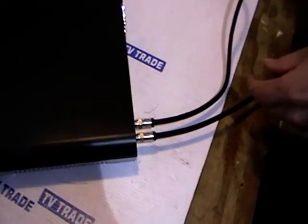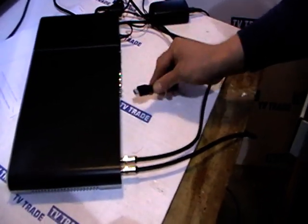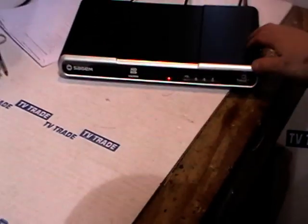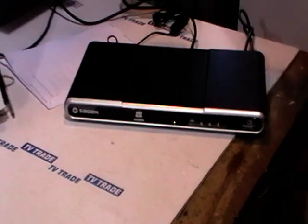And now we'll simply take the HDMI lead. We could of course connect it with a SCART lead, but to get the full HD effect, you're better off using the HDMI lead, which simply pushes in here. And what we need to do now is, when it's fully powered up, just turn on this box and make sure the television is set up.